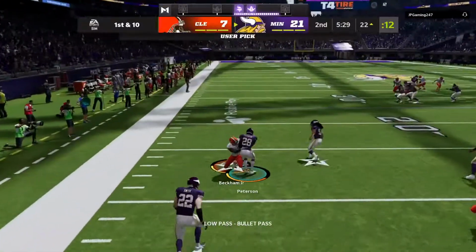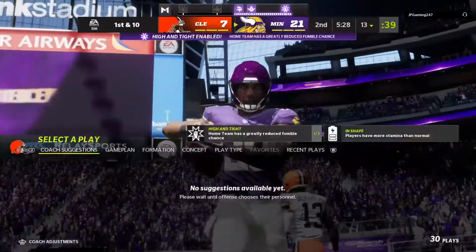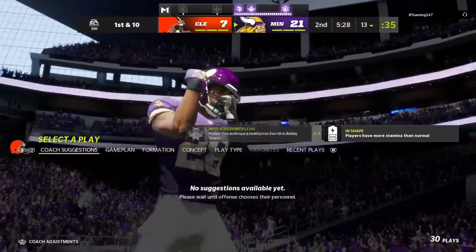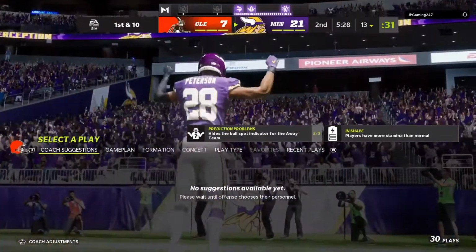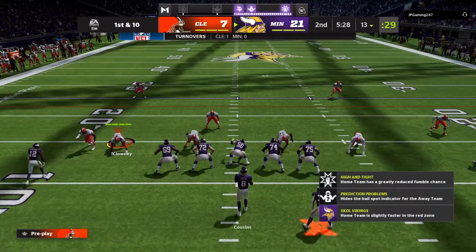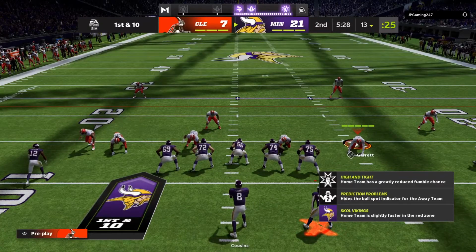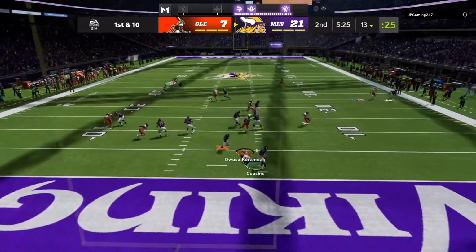Looking for Landry, and it's intercepted. Picked off at the 11. And a big turnover there as his guys will get the football back. You're looking there at a defensive back who's maybe a step slower than he was when he came into the league a decade ago. I know I questioned his speed coming into the game, but what he's lost in speed, he's more than made up for with intellect. And that's a great job of knowing how to position himself to make that interception.